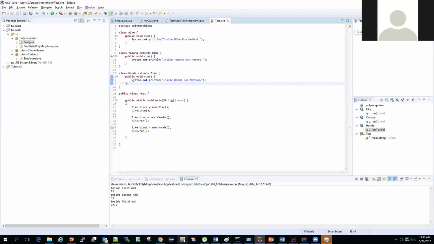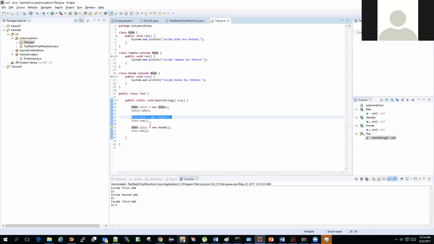Okay, so what I'm doing inside the main class, which is just a tester class I created, is this. Here I have created an instance of bike and bike. You would be confused if I did the other two first, so I thought of doing this first. This is not runtime polymorphism. This is just a normal class run. The moment I instantiate the bike class and call the run method, it's obvious that it will call the run method present in the bike class. Let's see the third statement.